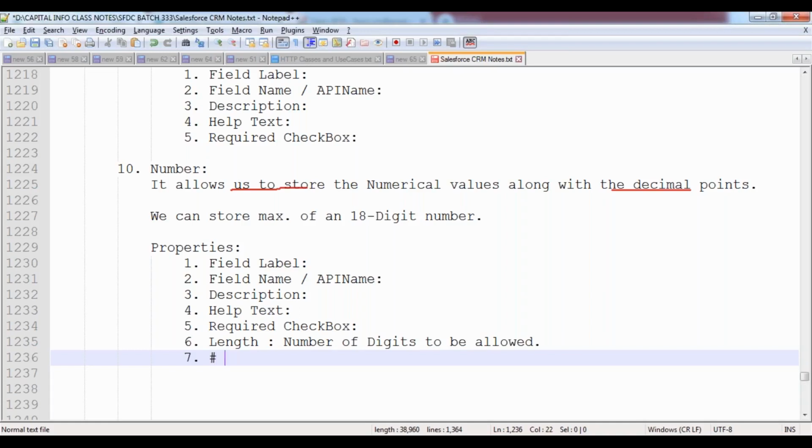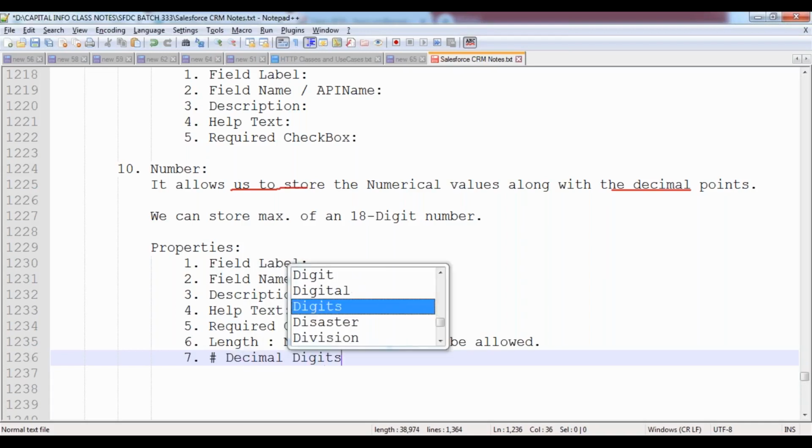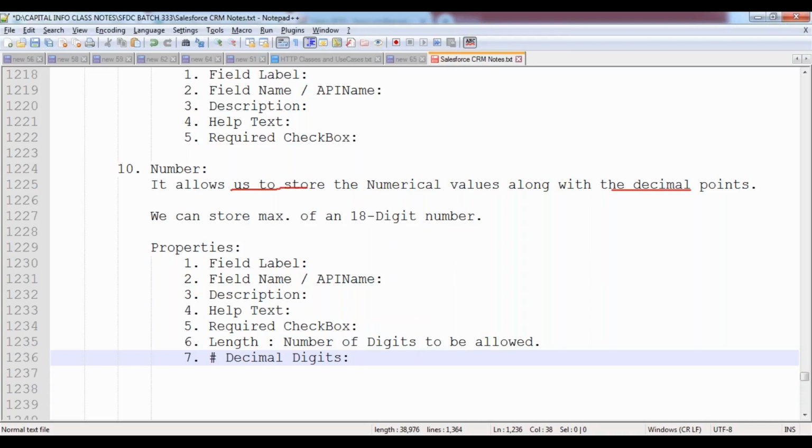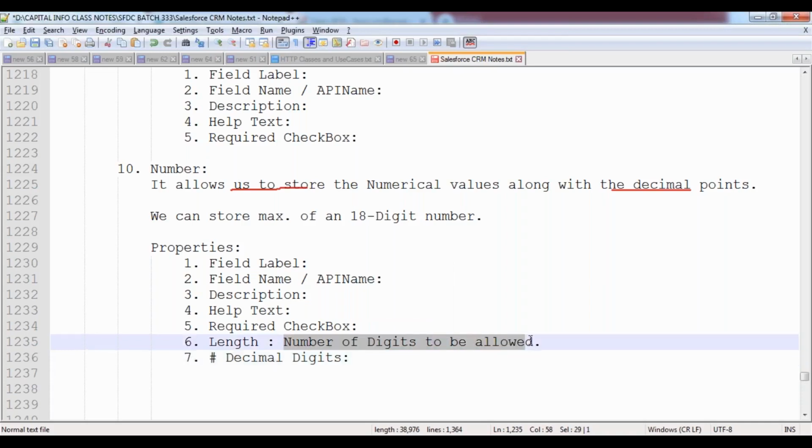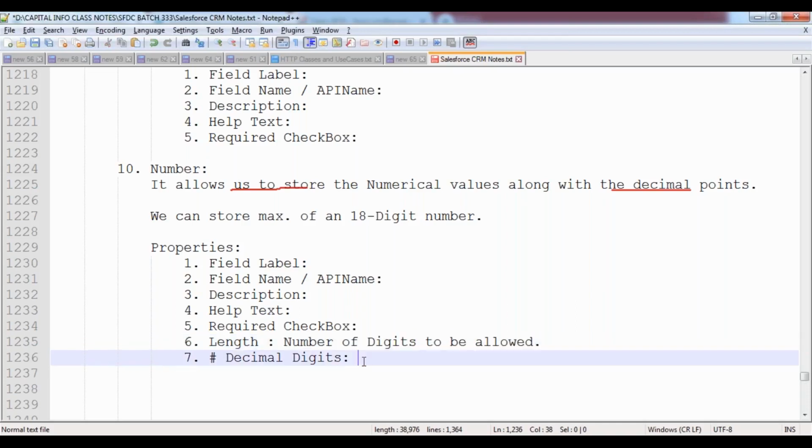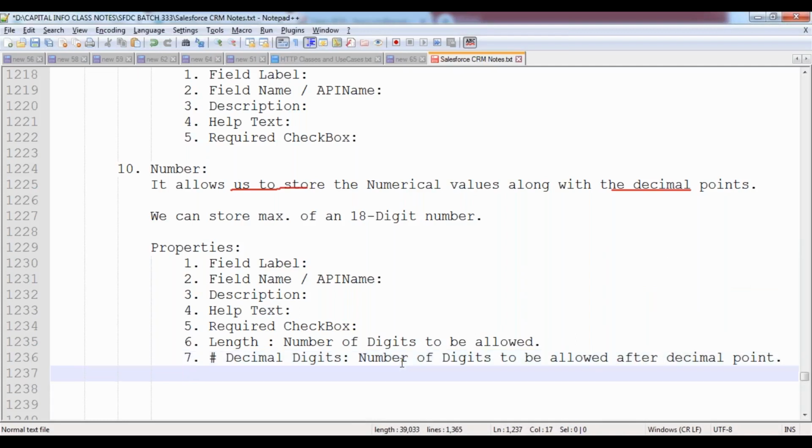And then the number of digits for decimal, okay, the number of decimal digits. How many digits to be allowed after the decimal point, we can specify inside this.